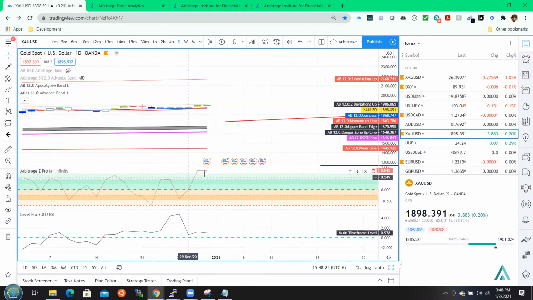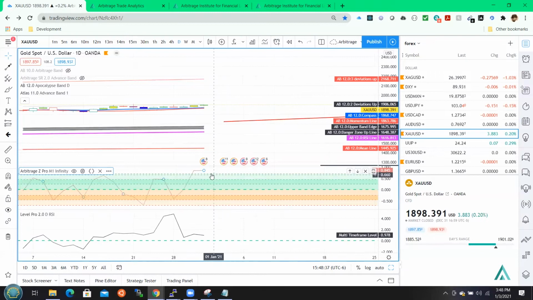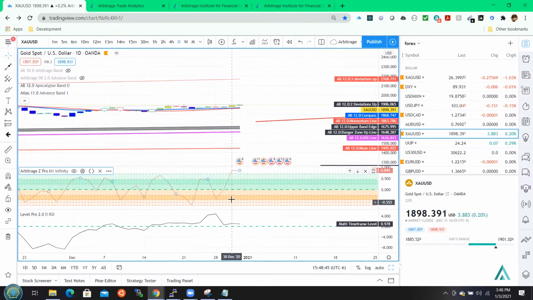I will expect a little bit of a pullback, and that's only because Infinity on the 1 minute is saying, hey, we poked out for a second, so we might have a correction candle at the open. But I'm still expecting more up because he hasn't gone out for long. So longer term, we're just trying to make sure that we stay with the longer term trend. Even going out of bounds, it's still an uptrend.